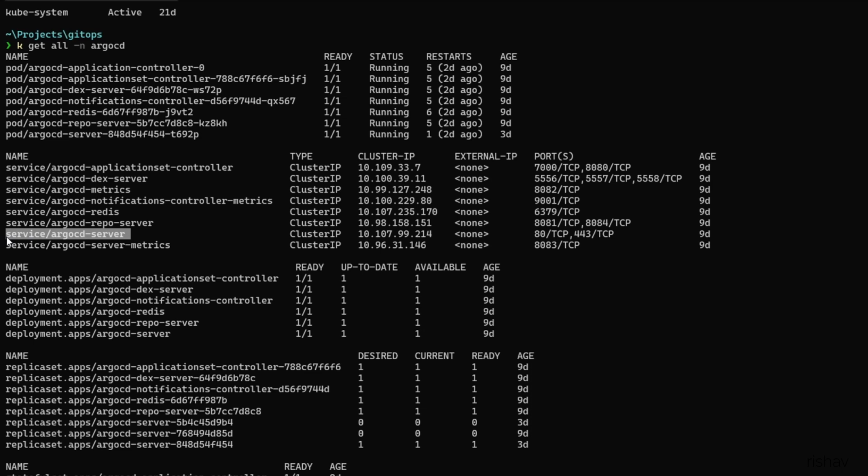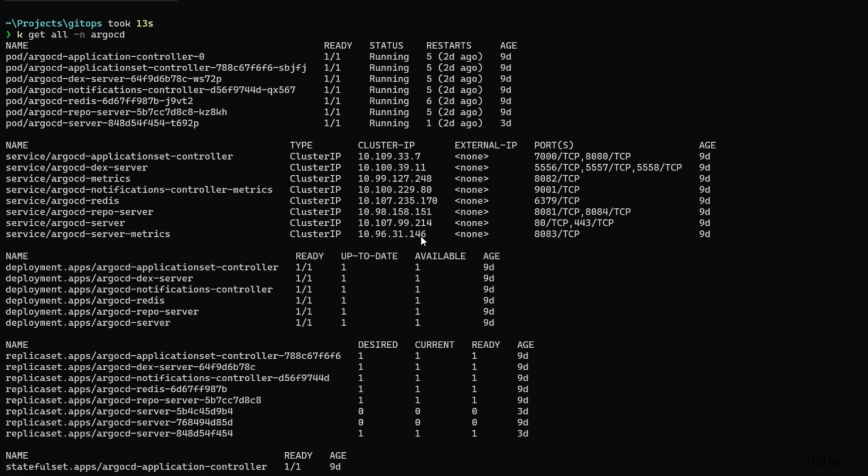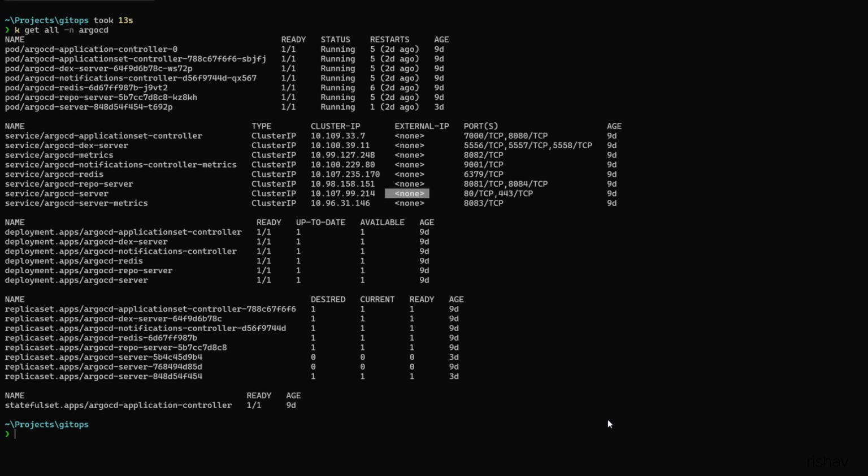It is a server which is running the UI of ArgoCD. So let's log into that. If you are working at a production level, or if your cluster is on any cloud platform like EKS, you will get an endpoint. If you're working with an external IP, we will just use the IP. Now we are not working with an external IP, we are working locally, so we need to port forward this.